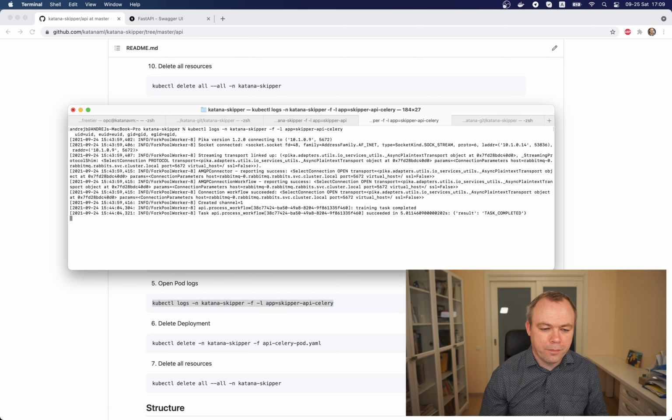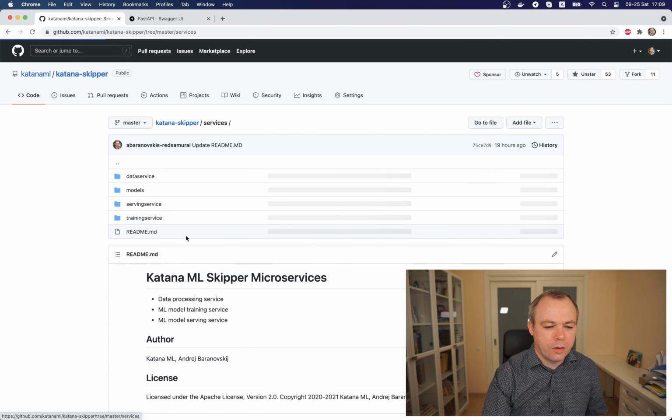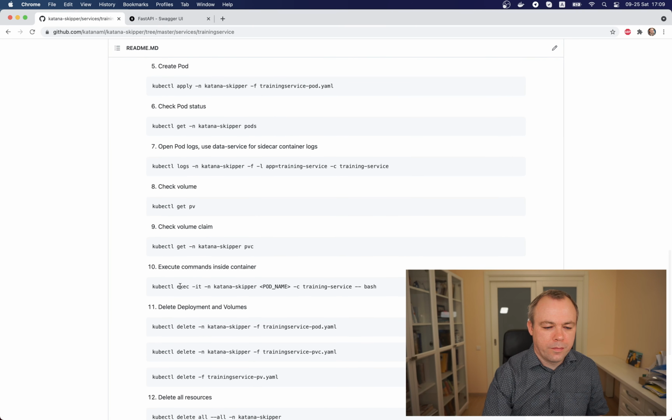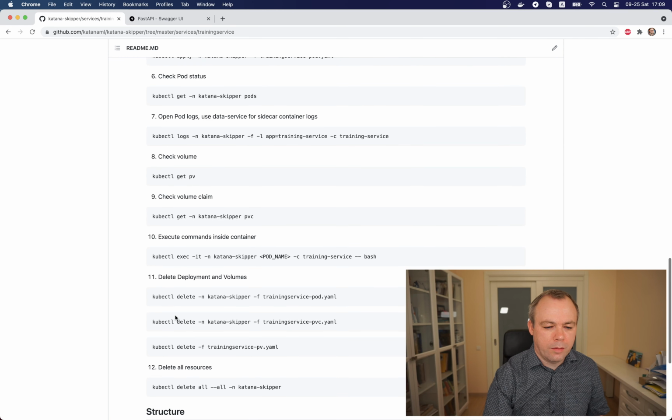So in that separate window. Okay, and then let's also open the log for the training pod, and this pod runs two containers, training and data. Let's open the log for the training container. So the command is in the services, training service. But maybe before we open the log, let's enter into the training container and see if any files, like model or statistical files, are already generated or not.